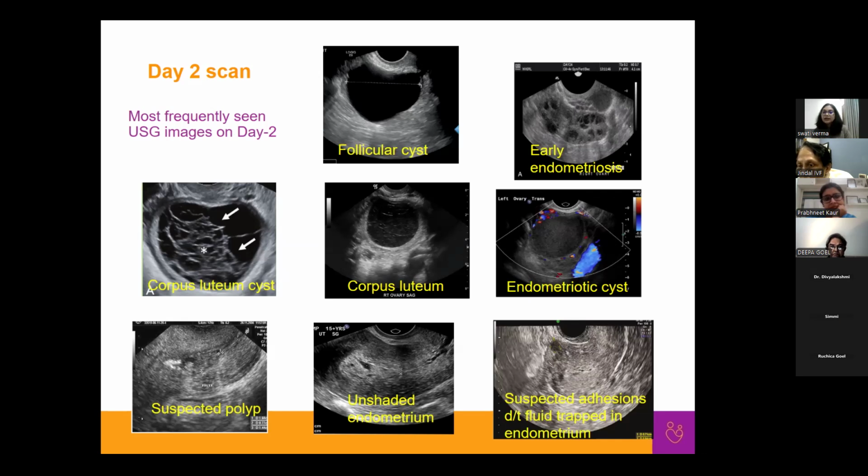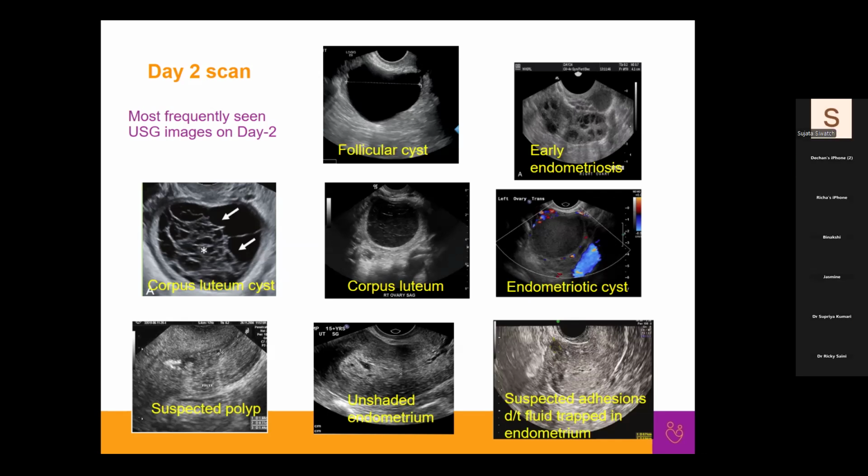See, if a follicular cyst is there on D2, it means this cyst is persisting from the previous cycle. This is not a fresh follicular formation. If a cyst is already existing, we will not get proper recruitment of follicles in the present cycle. So it is a good idea not to give stimulation in the same cycle. We have two options: either we ask the patient to wait for this cycle till the follicular cyst disappears by itself, or we can add oral contraceptive pills so that the follicular cyst disappears very rapidly.